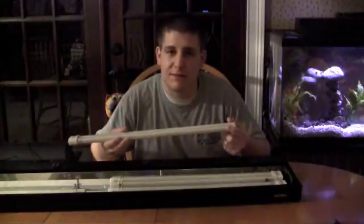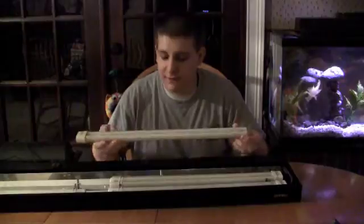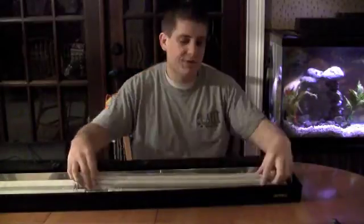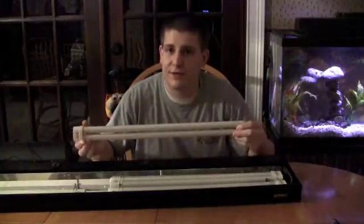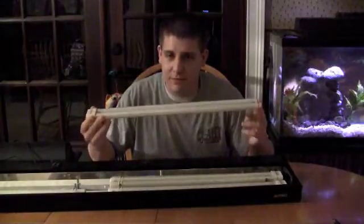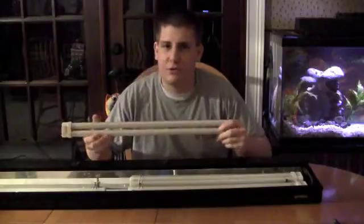Something worth noting in every lighting video: anything that creates a lot of heat means inefficiency. Heat is wasted energy in lighting fixtures — when you buy a lighting fixture you want it to put out light, not heat. Heat is also the enemy of light components. These fixtures and their bulbs usually don't last as long as T5s either.